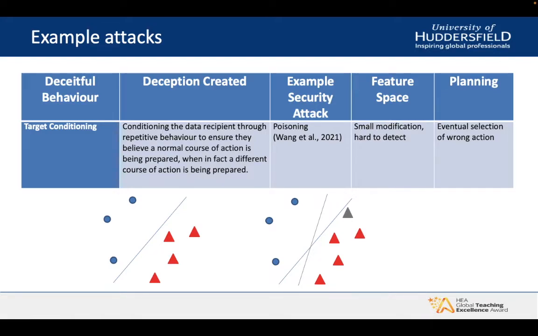And if we have some pre-processing in our planning system with some machine learning perhaps running, it could become quite easy for somebody then to look to do this kind of target conditioning to manipulate some sort of high-level classification which feeds into the planning system afterwards.